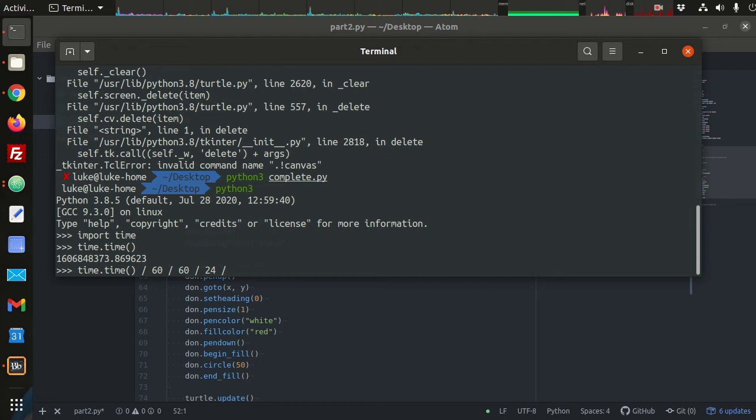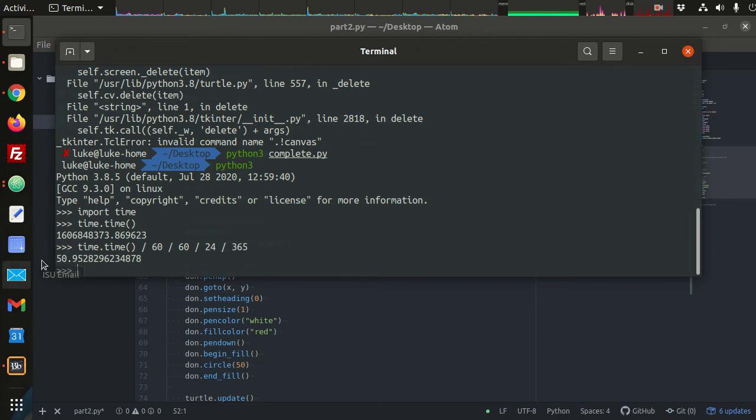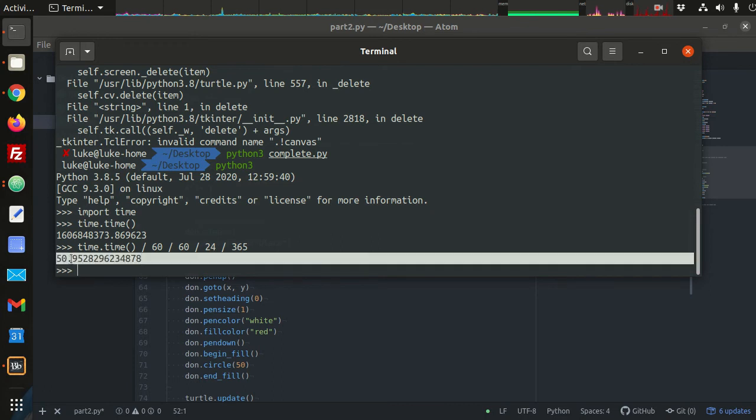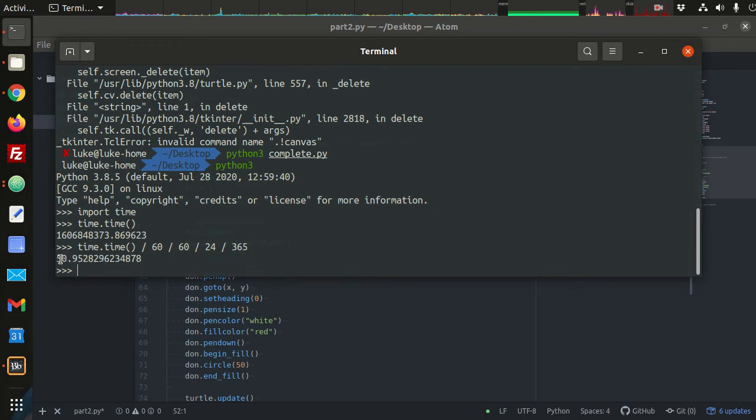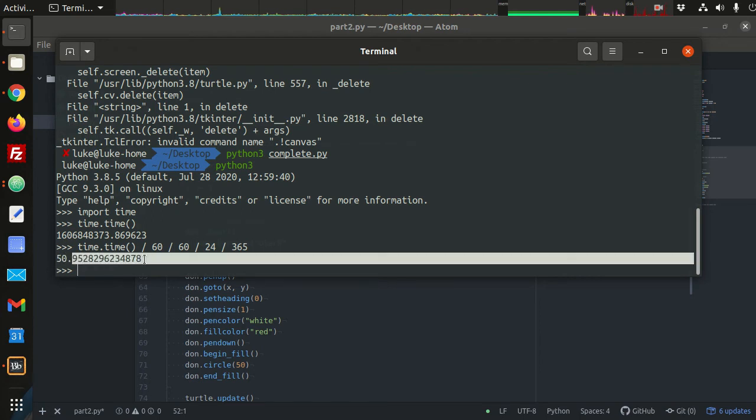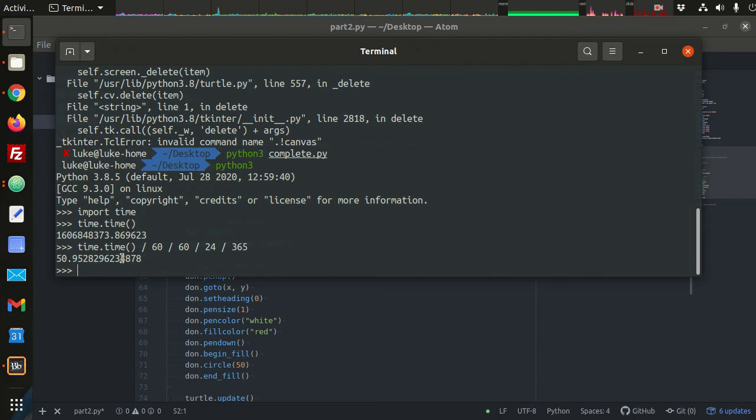And then we could divide by 365. And we see right now we're currently in December of 2020. So this is 1970 plus 50 is 2020, and then we're at the tail end here. Okay, so this is just proving that this actually is seconds.